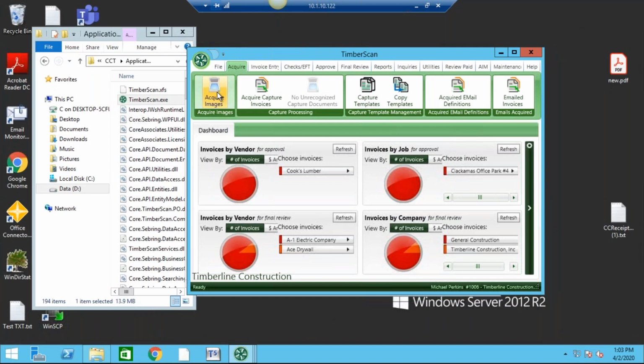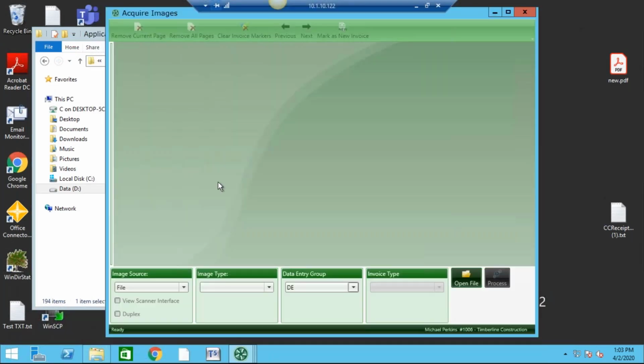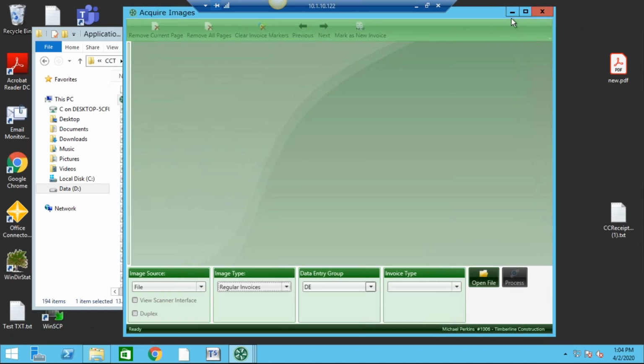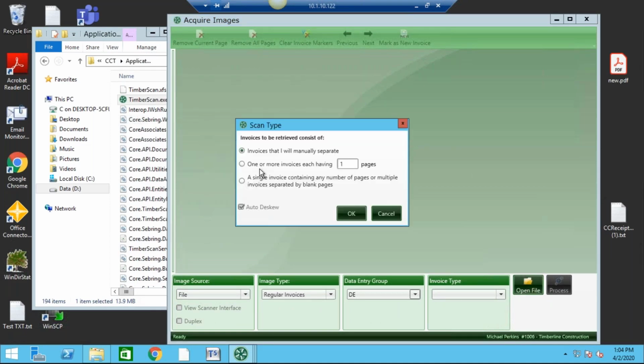I'm in my Acquire window. I can go and acquire my images. I'm going to give it an image type of regular. And if I come over here and say open file, I'm prompted to say if these are invoices that I will manually separate, one or more invoices each having 1 page or 2 pages, the number of pages I specify.